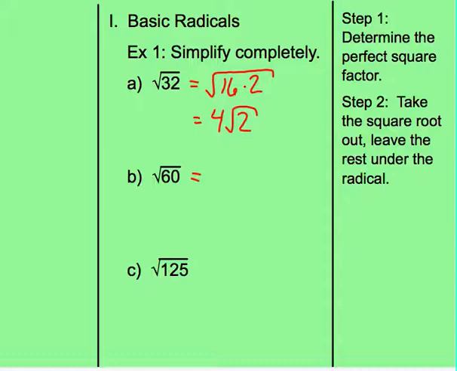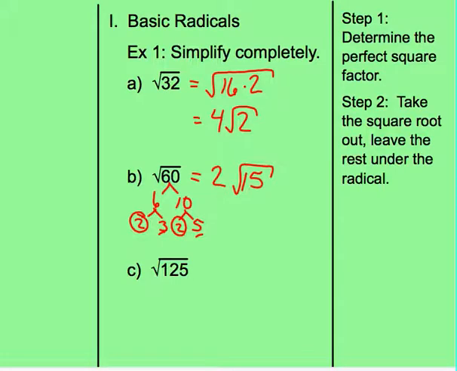Well, I'm getting 6 times 10, but those aren't perfect squares. 4 goes into 60. If you can't think of a perfect square factor off the top of your head, you can always use factor trees. So let's say with 60, I had no idea that 4 was a factor of 60, but I do know that 10 times 6 equals 60. And then I factor it into the primes. And anytime you find a pair of the same number, 2 times 2 is going to give me 4, which is my perfect square factor. So 2 is the square root of 4. That comes outside the radical. What's left? 3 times 5 is 15.